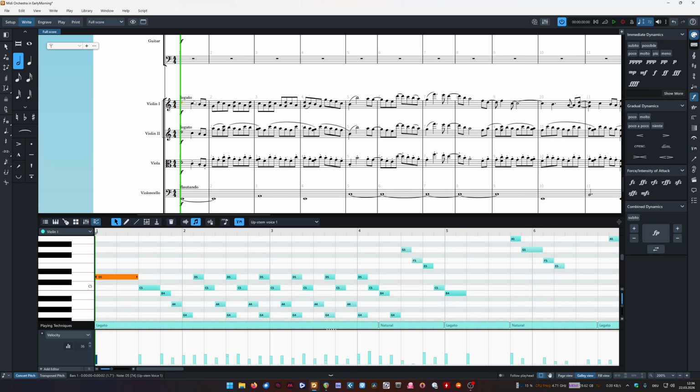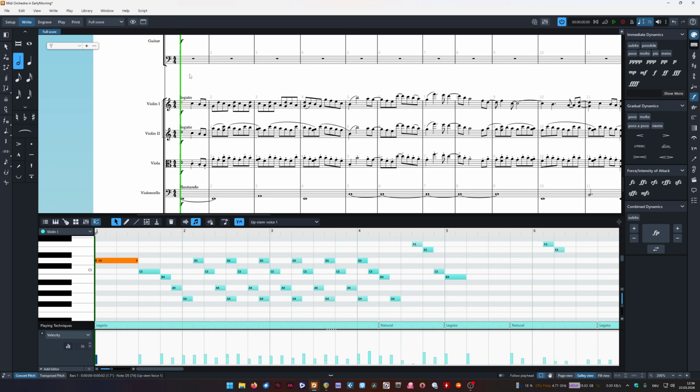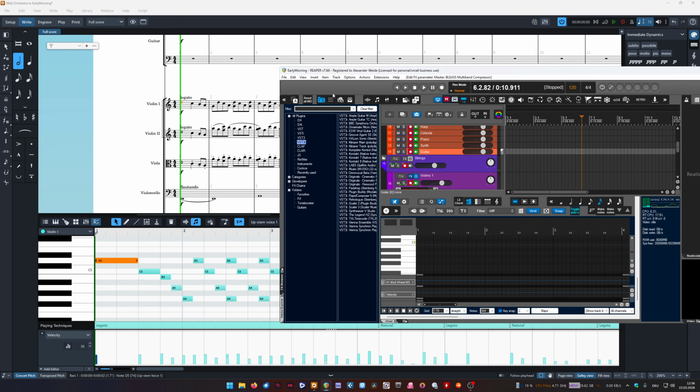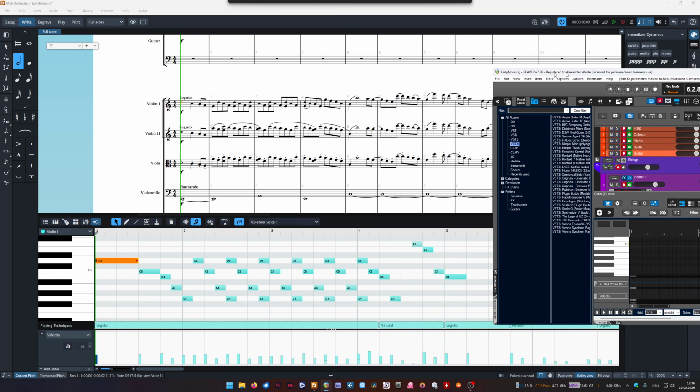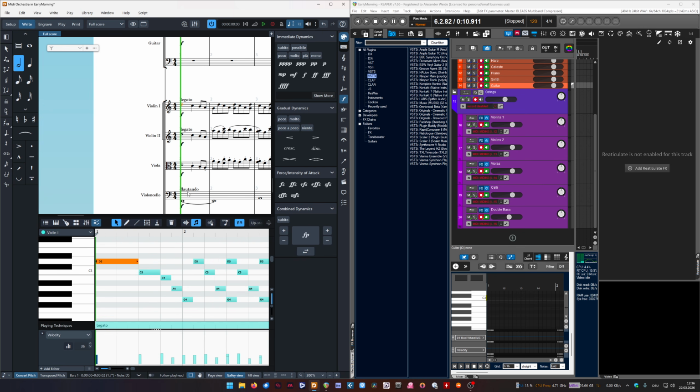Yeah, now we have it. So, as you can see, the data got streamed directly into Reaper. So, of course, a 2-monitor system is preferred, but as you can see.